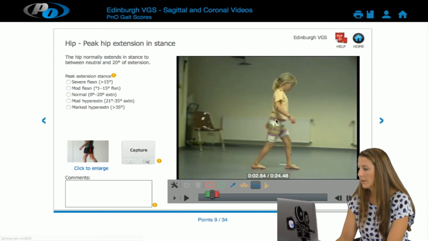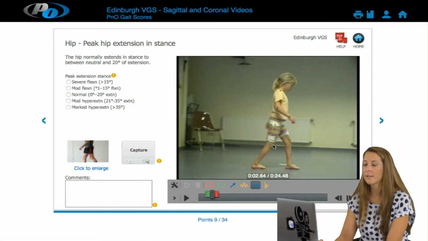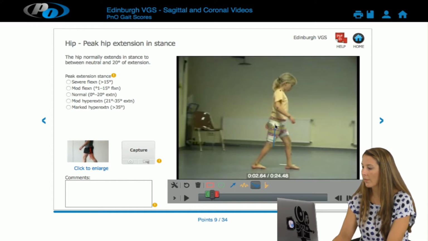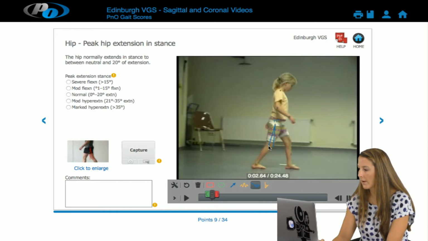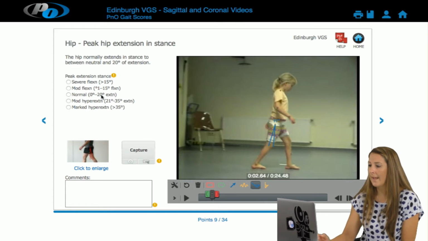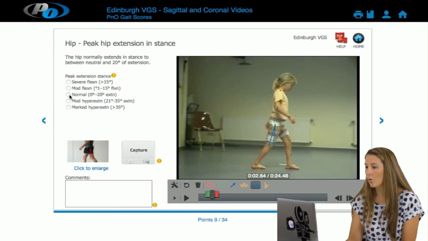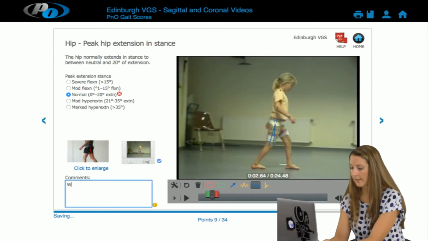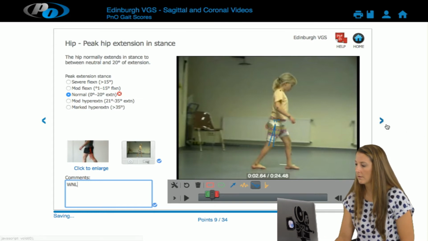We'll pick blue, and we want to think about drawing a straight line through her trunk and matching that with her thigh section. Okay, so we actually get about 11 degrees, and that is within the normal range of hip extension. So we'll just go ahead and say that that's within normal limits.